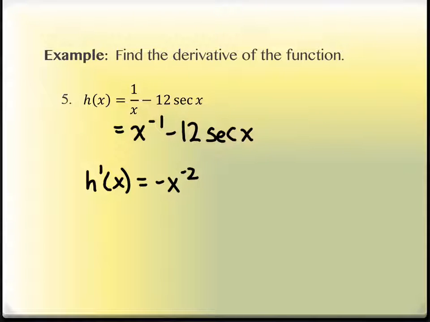All right, we have negative 12 secant. Well, the negative 12 stays because that's a coefficient. What's the derivative of secant? Secant tangent. And again, be careful when you write it down. Don't really write down what I just said, secant tangent. Write down secant x, tangent x. There is one step of simplification that we need to do. The original function started out with a 1 over x, no negative exponent, so our answer needs to also have no negative exponents. So this would be negative 1 over x squared.